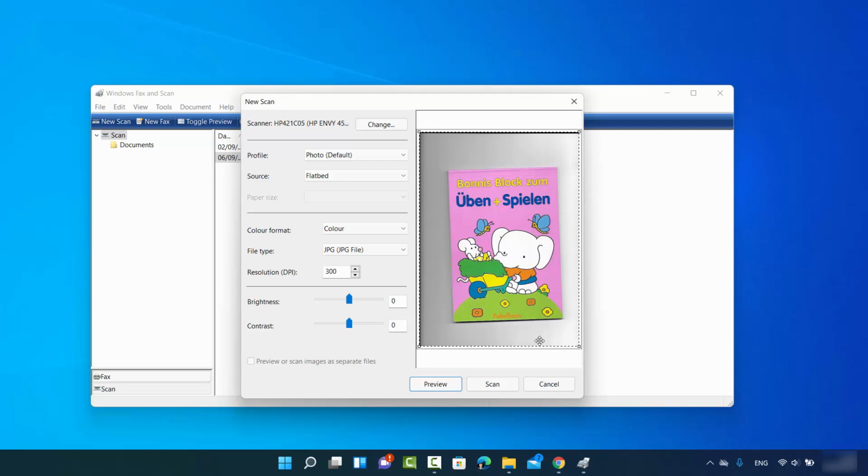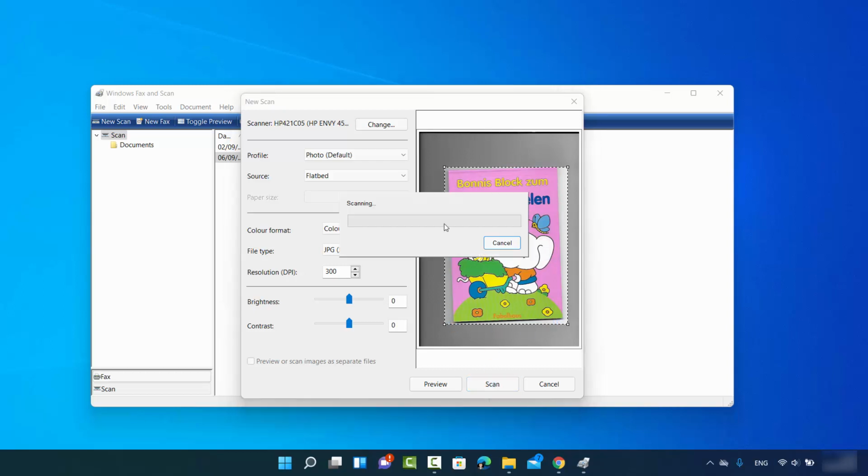And now I can resize this scan document by just moving this area to the scanned document size. So I'm going to just reduce the area like this, and once I'm happy here, then I can press on the scan button, and it's going to just scan this much.